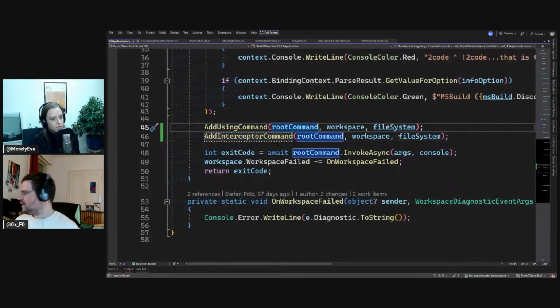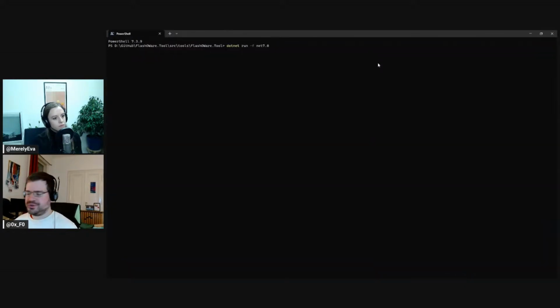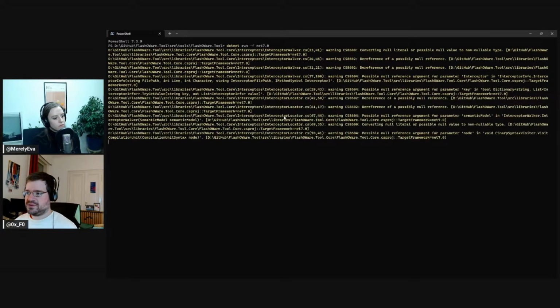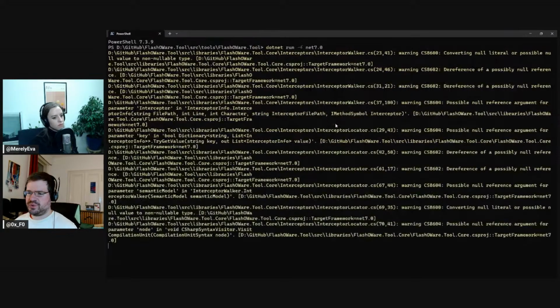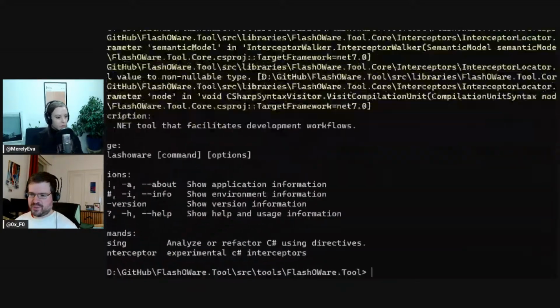And hitting save and doing a dotnet run on this. Yeah, we have some warnings to take care of, but this will be done later. dotnet run, let's run help. And we see the interceptor command. Cool.